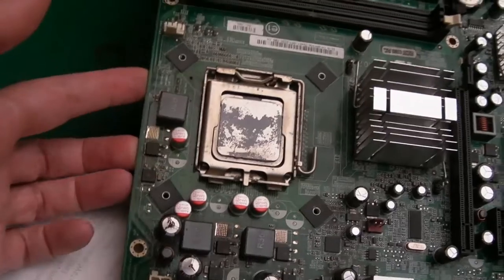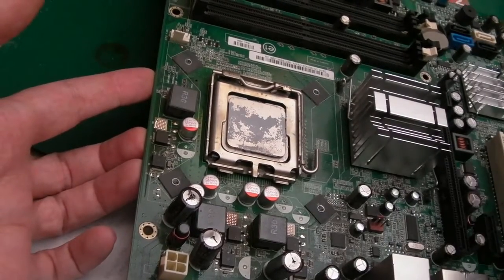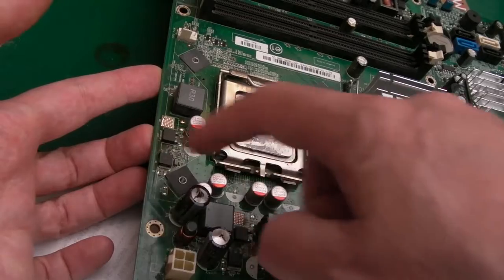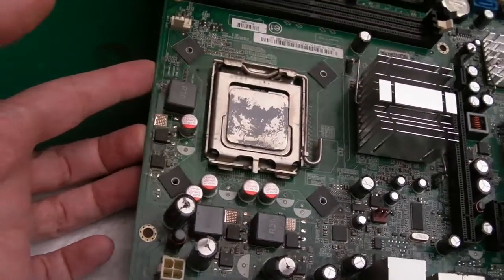Now, if that worked, that would be really good, because having replaced these and removed those, we could power it up, make sure it boots and go, oh yeah, okay, the core of the system works, the CPU's not dead. Because that's the other thing: I always worry that if you've got a problem like this, what's to say it's not killed the CPU or something else on the board?